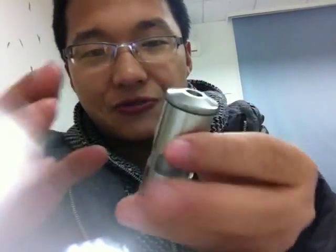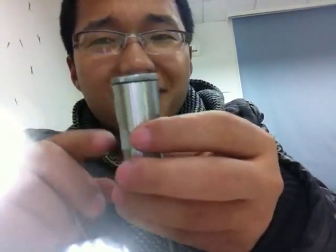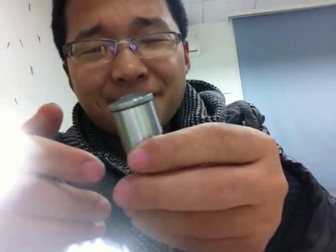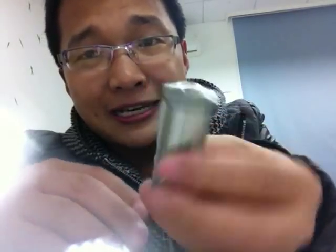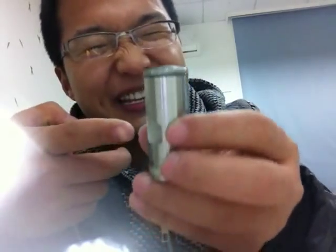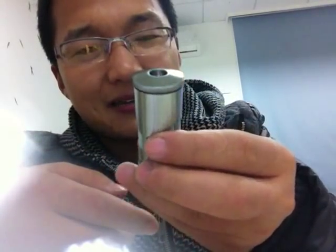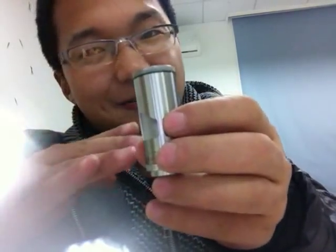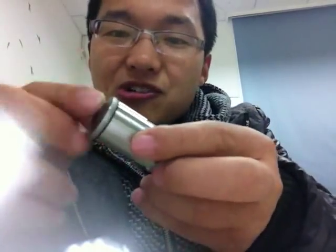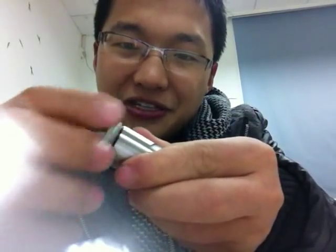So for you guys who bought the Taifun GT2 home, there are some points that you should remember. If you don't operate it properly, it's very easy to vape the e-liquid into your mouth. You would think, how could that be? But actually you can just adjust a little bit, and it is perfect. Let's screw it to the cap. Yeah, it's very tight.